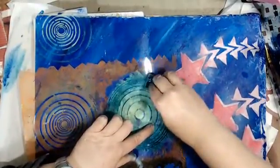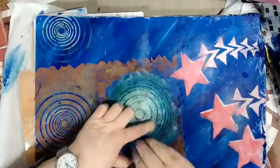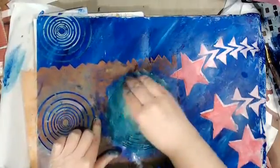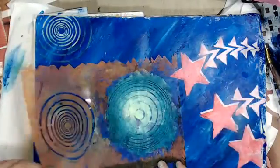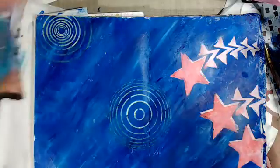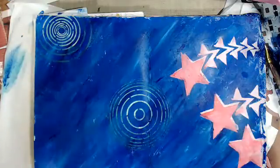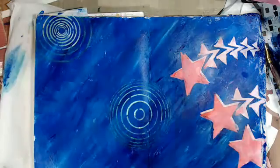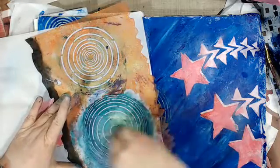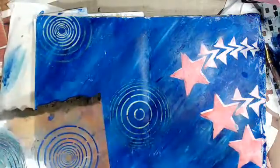I usually use cosmetic sponges for this, but my package wasn't in my drawer because I must have finished it up last time and I didn't bring my new package in. So, here we go. And I need one more. Actually, I think I'm going to use the smaller one again in this corner, so I don't have to clean that one yet.